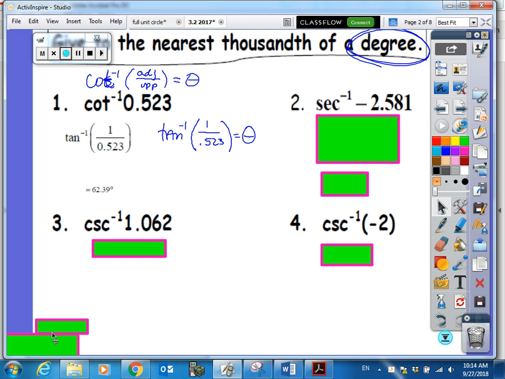So, following that same pattern for secant, there's no inverse secant button on our calculator. So we type in secant cosine, and then 1 over that number. So we could do 1 over negative 1, it doesn't matter where the negative is. As long as there's one of them, if there's a negative in the numerator and the denominator, that makes it positive. So all that matters is that the negative is in the parentheses. And then when you do that, you should get something.